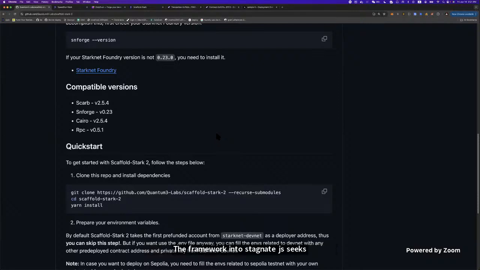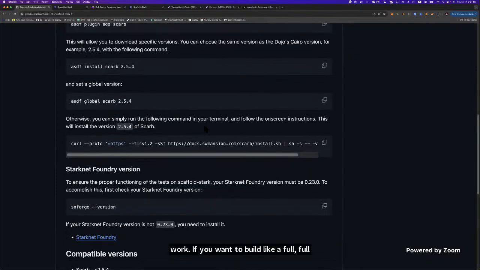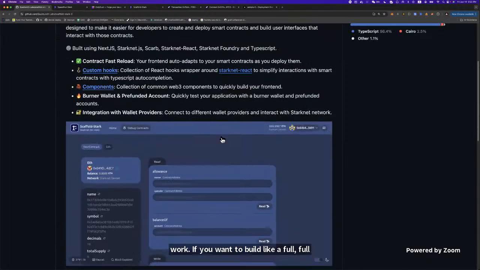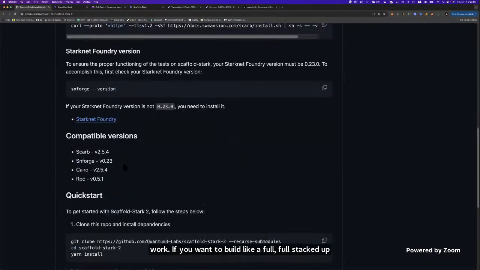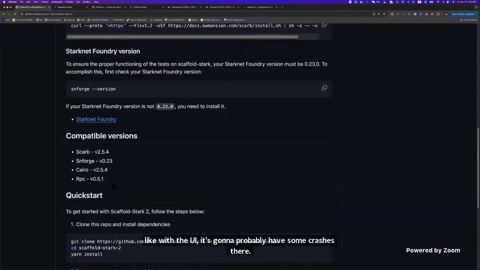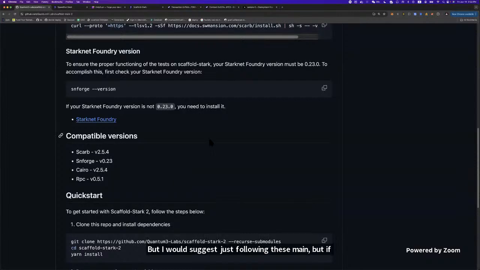For example, some of the complex types don't work. If you want to build a full-stack dApp with the UI, it's probably going to have some crashes. I would suggest just following main, but if you are still willing to try out the latest one, you can go and check out the branch v2-Strax.